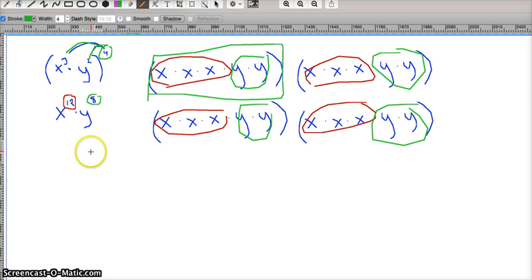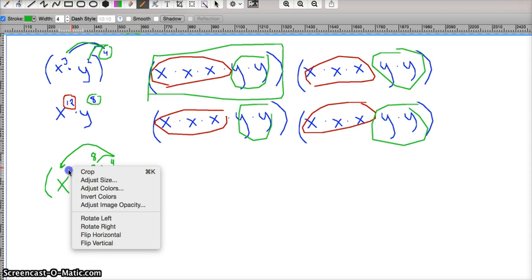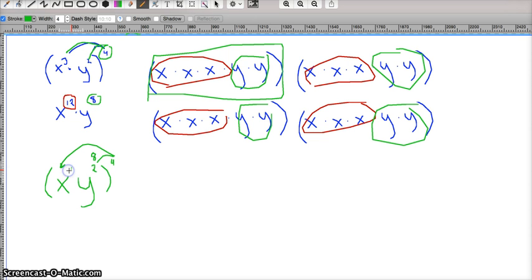Now what they were telling you in that first one was if you had something like x y to the second raised to the 4th power, we know we need to do 4 times 2 to give us 8. This would give us 8. But what about the 4 times this number? Well, there isn't an exponent with the x. So anytime there's not an exponent with the x, there's an invisible 1. I'm just going to try to dot that here, but it's really hard with a mouse. There's an invisible 1 anytime there's not an exponent on a number. So we're going to do 4 times the invisible 1, which would just be 4.